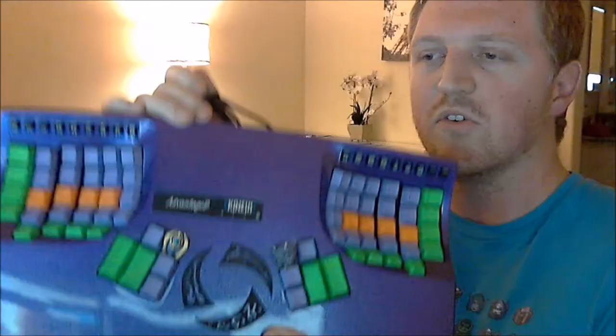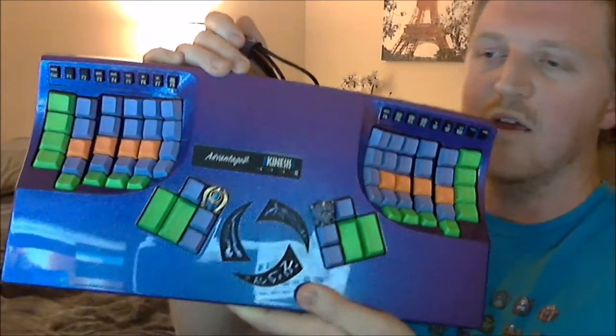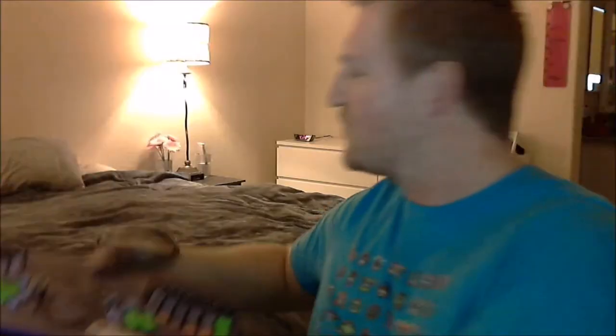A little background — I've been into ergonomic keyboards for about three years. My previous daily driver is a Kinesis Advantage 2, which is modded and kind of ridiculous. You might have seen it on my blog post — it's all Heroes of the Storm themed. I also have a Dactyl but I haven't used that a whole lot. I never switched to it as my daily driver because I didn't find it as comfortable as the Kinesis. But yeah, without further ado, the pros to this guy.